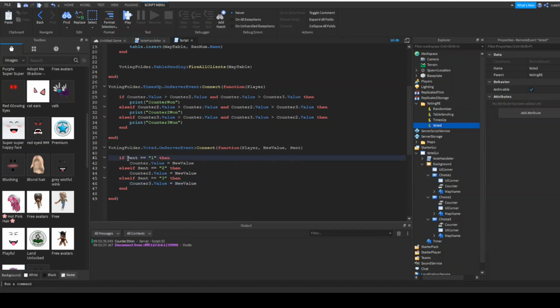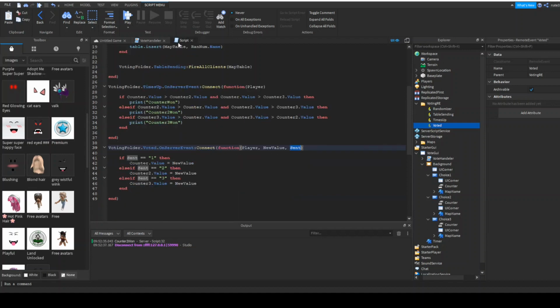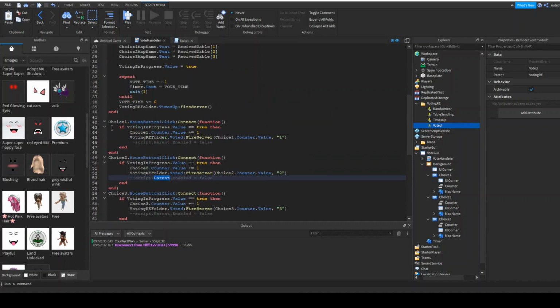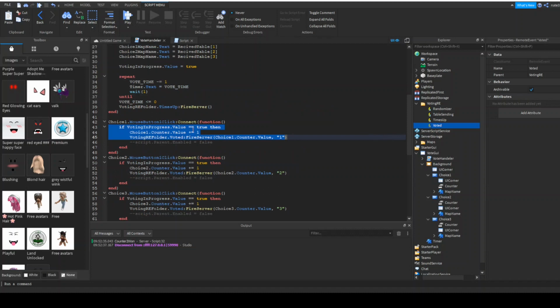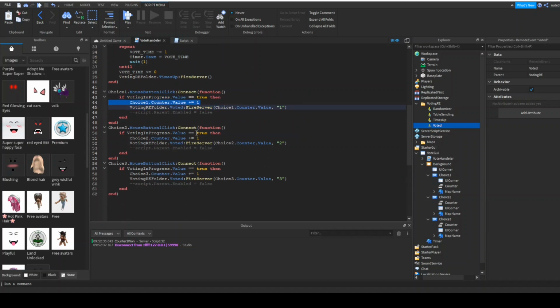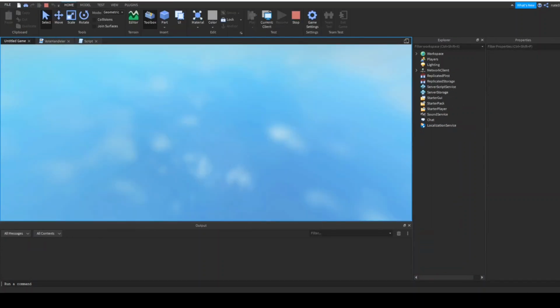So I made a variable here. This is what's being sent from the client to the server. I said if it's equal to the string of 1, then it would change the value 1 here. So basically, choice 1 being clicked adds 1 to the integer value and sends a string of 1. Oh, it's the same string as 1. Okay, we'll change this new value to whatever it was, plus 1, essentially, if that made any sense. So now when we play, you'll see all our options like this.